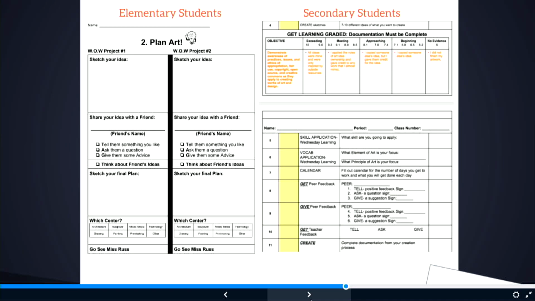At the elementary school, this is kind of one side. This has gone through several edits for me. But basically, whole group instruction, I give them a theme. Our theme this time was power. We're looking at artwork that incorporates different ways that artists use and talk about power. They then come up with their own idea. They share it. We use tell, ask, and give. Those of you who are art teachers are used to that kind of model for critique. Critique is a huge element of this type of learning. It's how you learn from each other.